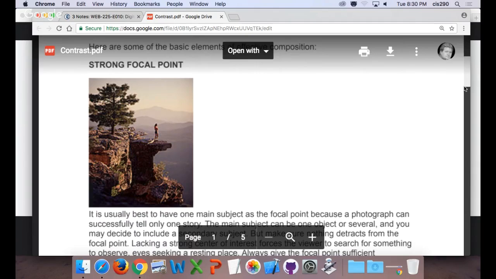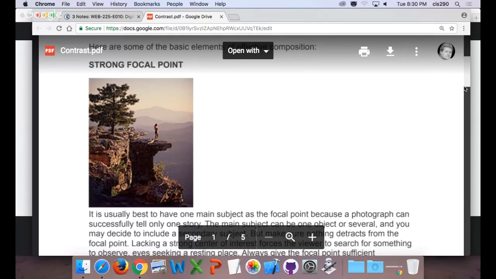So if you stop for just a second and look at this photo, let's say you did notice her on the ledge, and then you're like, wow, she's pretty high up there. But initially, you might not have noticed that. You might have just noticed her on the ledge or on a rock, maybe. Then you noticed the ledge and the drop there. And then maybe you notice the tree behind her and the mountain ranges beyond her. But that was like the third or fourth time your eyes rested on something.